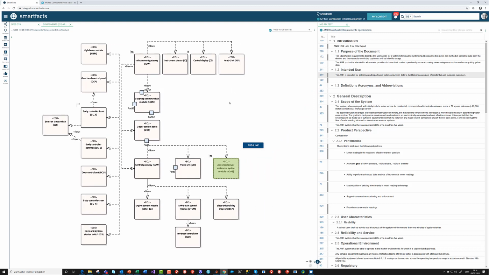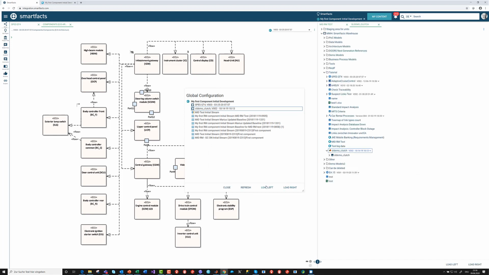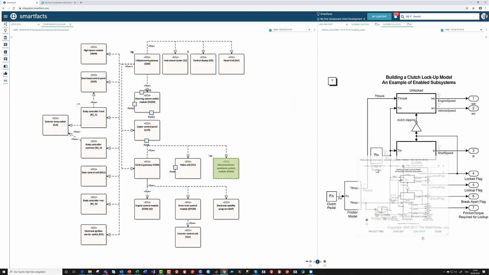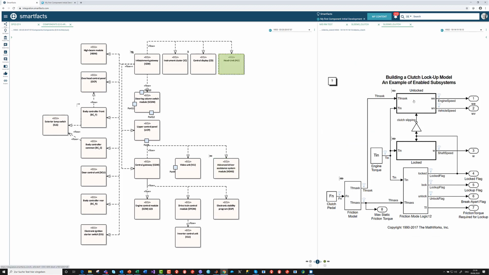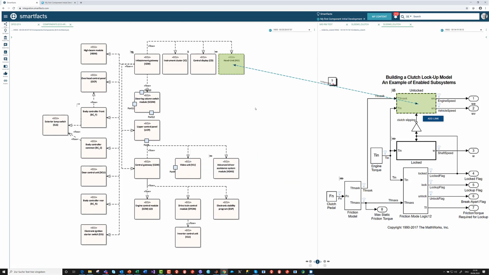Okay, so that's model to text, and of course we can also add model to model links here. So I open the MATLAB Simulink diagram here and say we want to load our diagram to the right, and maybe these two blocks are equivalent, and so we could select an is equivalent link type and say we want to generate that is equivalent link here.